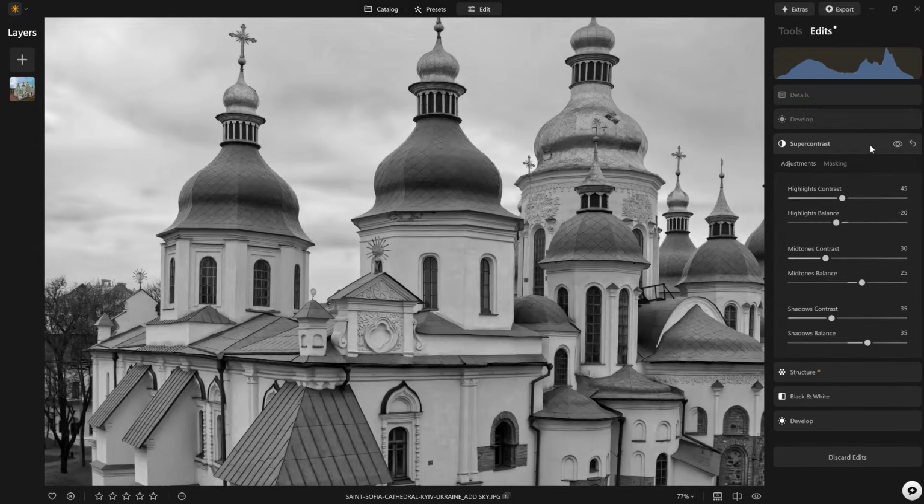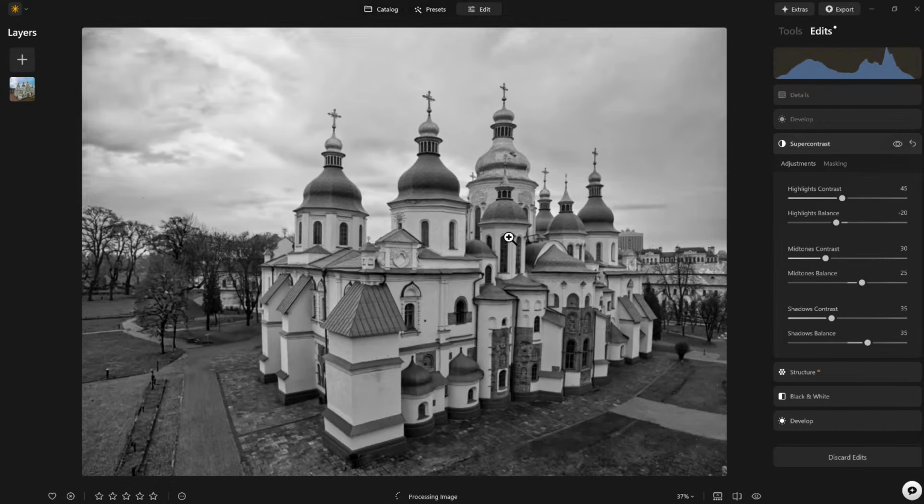Now, super contrast. It's going to help us with some of the heavy lifting. Look at the difference. It's controlling the highlights, the midtones, and the shadows. So let's zoom out a little bit. Here's the highlights. All right, the contrast on the highlights. Look what it's doing here. It's going to bring out more of the clouds. I want to keep it here, and I can balance it. I'm going to go right about there. Good. And then, of course, we have the midtones again.